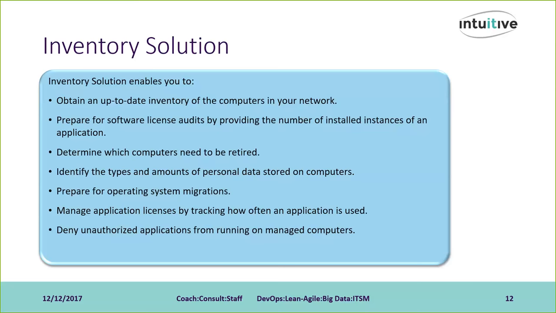So it also lets us determine which computers need to be replaced according to their age, capabilities, end of warranty, scheduled refresh date, those kinds of things. We can use inventory also to identify the types and amounts of personal data that's stored on computers. Prepare for operating system migrations by identifying the number of different operating systems that are installed, identifying computers that do or do not meet those minimum requirements for a new operating system.